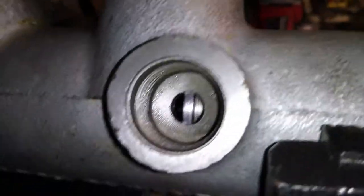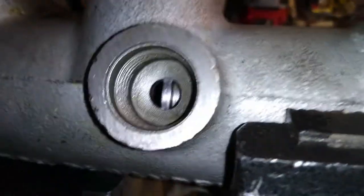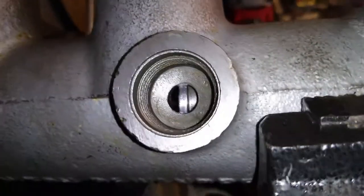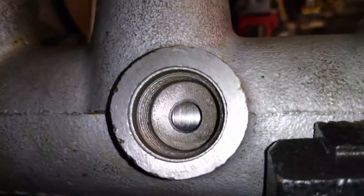And if we have a look down here, this is where the little valve goes, same as this one. We're going to locate the little pin on the right hand side of the screen. So the pin has to go down on that side.